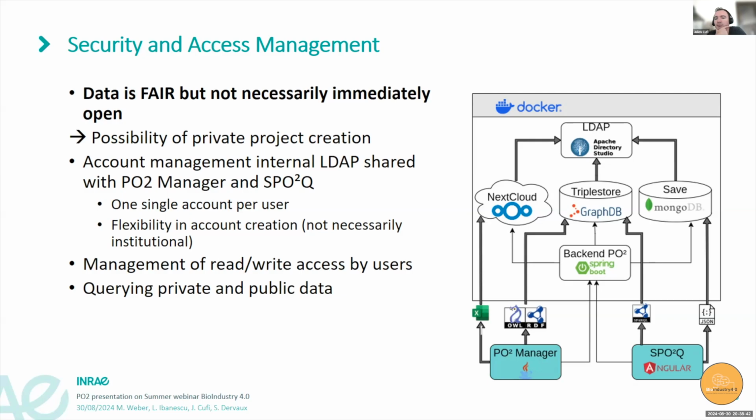And just a word about the technology used. We are using common open source components. The software is written in Java, and we are using GraphDB for the triple store. It's the database in the semantic world. And everything is deployed through Docker, so it can be easily deployed. We can easily deploy a new instance of our ecosystem.